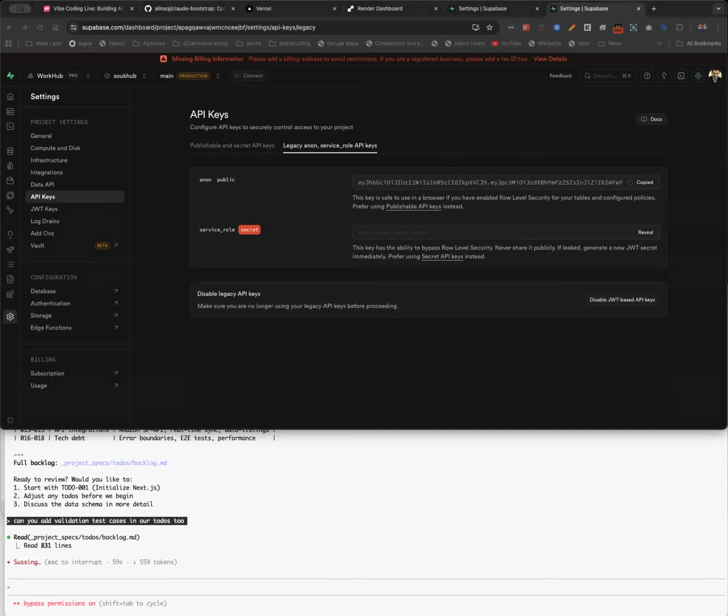So Supabase is now coming out with some new API keys things, but I always use the old one still because they work well. By the way, in my Claude skills, I've already mentioned what kind of ORMs and all of those we need to use. So this is already configured there.